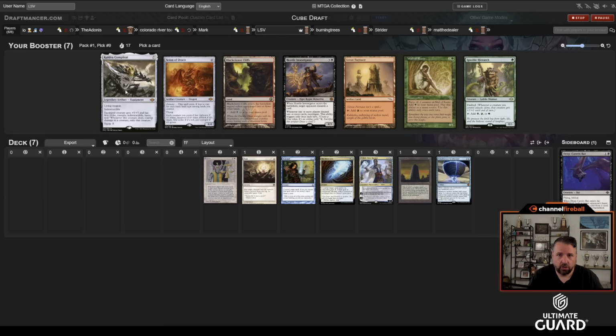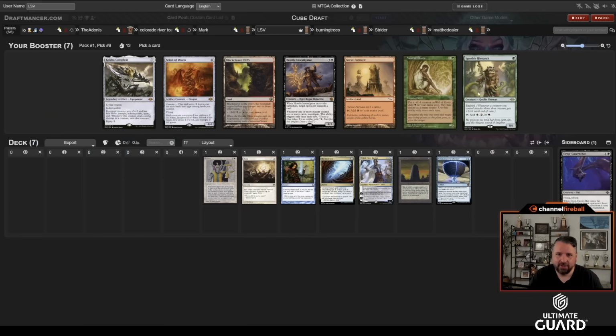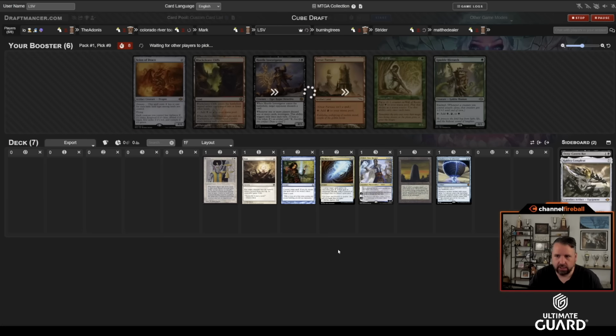I think I'm going to take Cauldra, though. Scion triggers Simulacrum Synthesizer, I'll have you know. There's 2 really good green cards. I know Ignoble's much better, but I still don't really want to hate draft here. I'll take Cauldra in case I get a Stoneforge Mystic. I like that combination a lot.